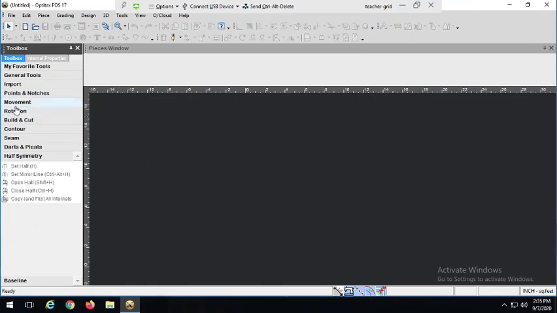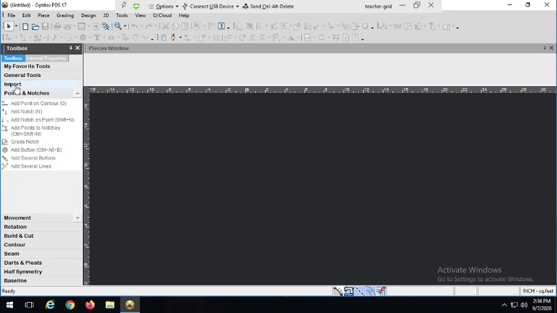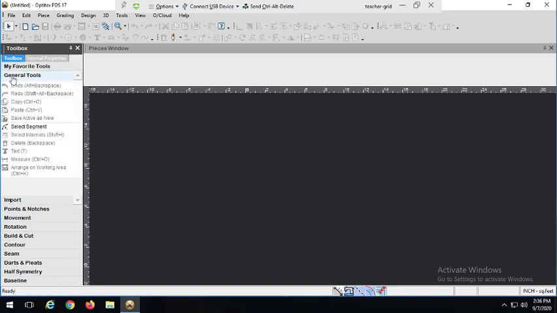Now it looks like an awful lot, and every one of these has a little bit of drop down menu to get to the different tools. So they're categorized by what you might need to do, and you will look inside them to go ahead and find the correct tool. Now it looks like a lot because there's all this stuff up here. Now these are just the tool shortcuts. So everything that's in this toolbox on the side is also here. So it's just redundant. It's not really that much stuff. In addition, a lot of this stuff here is also in our main file menus.